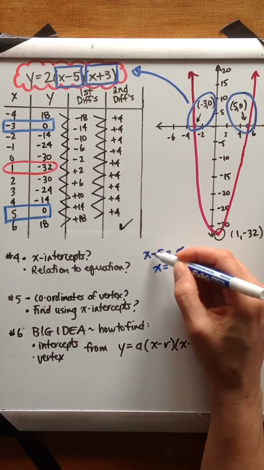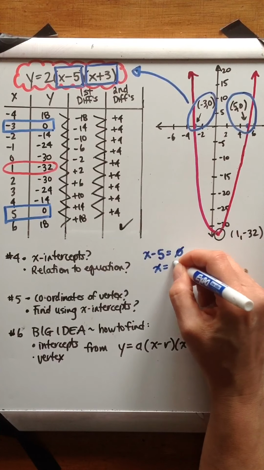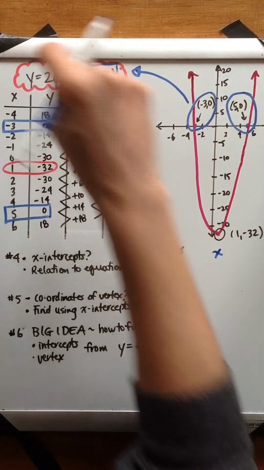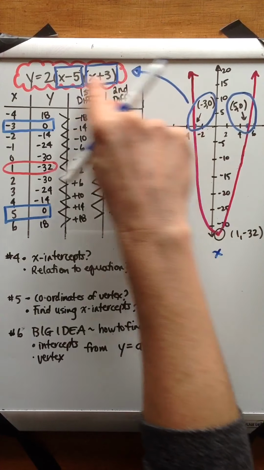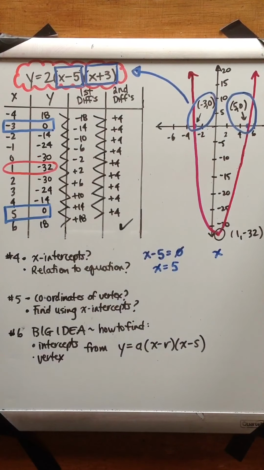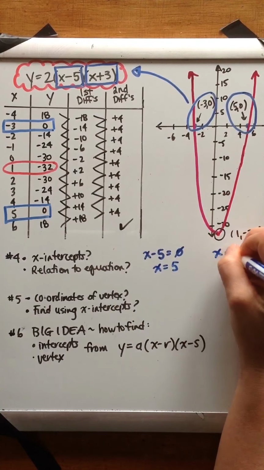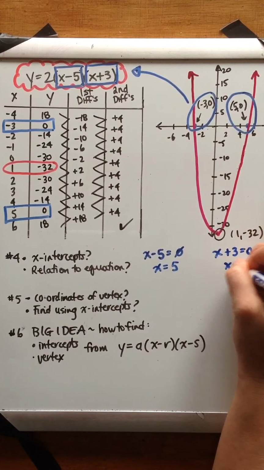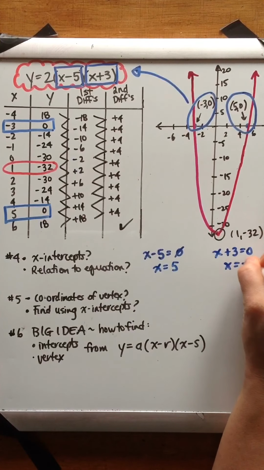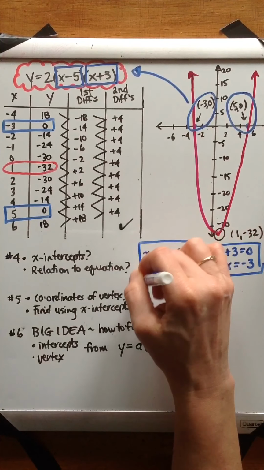Well, in solving for x, the -5 has to come to the other side of the equation, or you think of it as adding 5 to both sides, and we get x equals 5. The same thing can be said when we take just this piece and set it equal to 0, because if it equals 0, then the entire right side equals 0, and therefore the left side, or y, is 0 too. So let's do x plus 3 equals 0. And when we move the 3 over, or I'd rather think of it in terms of subtracting 3 from both sides, we get x equals -3. And that corresponds perfectly to our diagram.